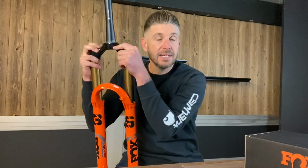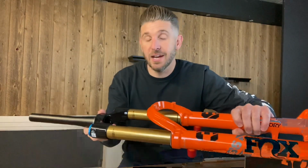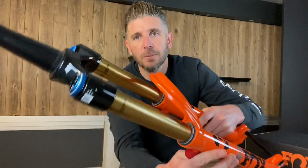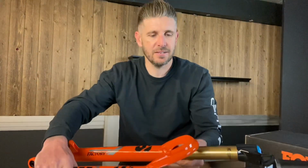It's been an area that some people have had some issues with, some noise, some creaking, whatever, and we'd like to think that this new design from Fox was an attempt to improve on that design, and by all intents and purposes, it looks like what they've done here is going to make that a thing of the past. So they've been able to increase stiffness, improve durability of that CSU, and drop 20 grams while doing it.